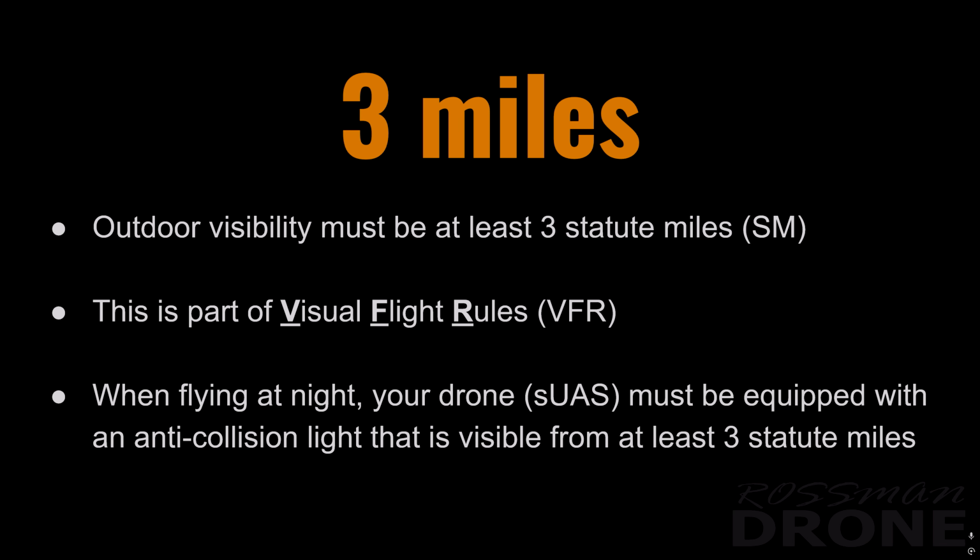If you're flying at night, 3 miles also comes into play. You must have what is called anti-collision lighting installed on your drone, and that lighting should be visible from at least 3 miles away. It's worth noting that the lights that are often included with drones, the blinking lights that are built into the arm, are not considered bright enough. They are definitely not going to be FAA compliant. So if you're looking to fly at night, you'll have to purchase a separate add-on or modification, an FAA compliant anti-collision lighting set that you can attach to your drone.